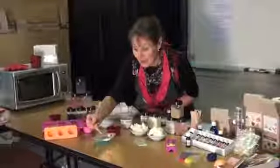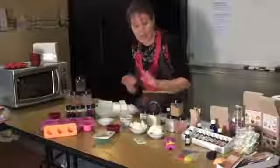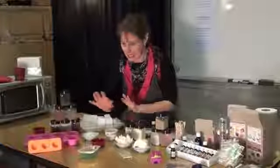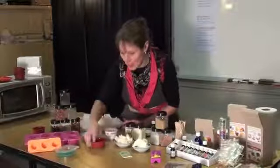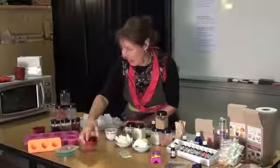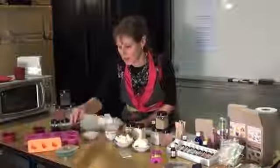Now, my catchphrase with my students when they're making soap is, if you make a mess, don't clean it up. Just leave it sit there. So I've spilled a little bit of that green soap on the bench. Don't clean it up, just leave it sit there. I'll move that cup out of the way and we'll clean that up once it's set. It'll just peel straight off.